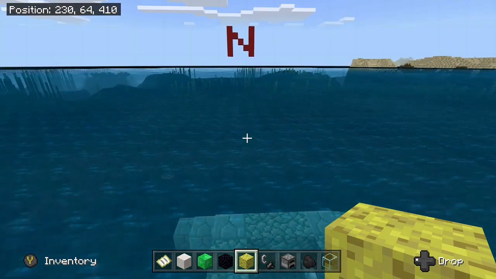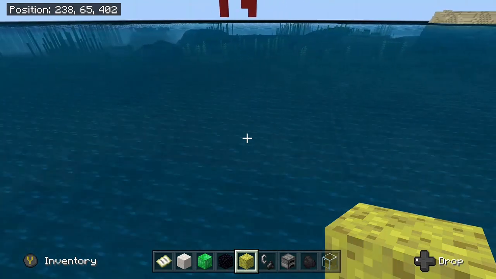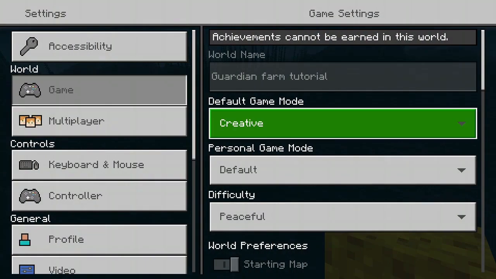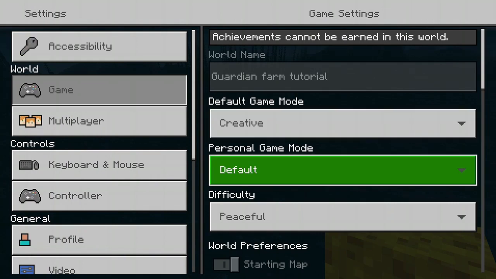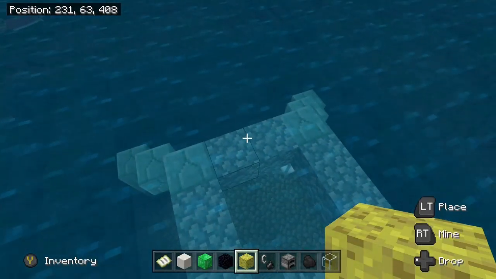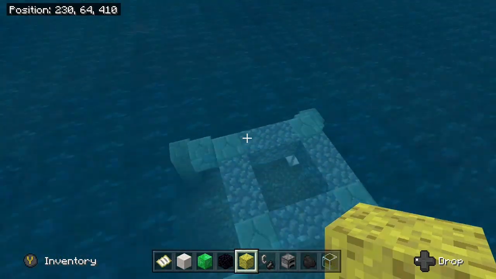But before we get onto actually building, if you can, it's better if you turn your difficulty to peaceful, as that'll prevent guardians from spawning while you're working or disturbing you. But if you can't, I mean, that's fine. But you'll have to kill the guardians before you start your farm anyway.